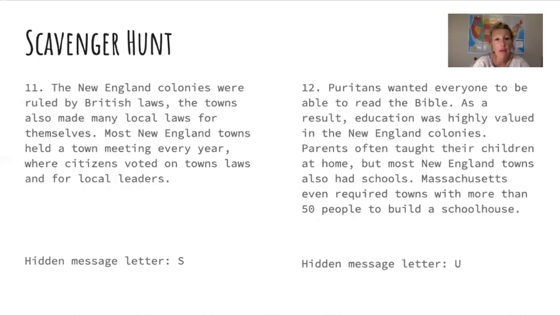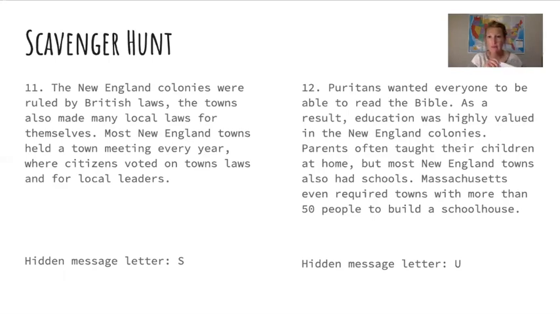Number 11. The New England colonies were ruled by British laws. The towns also made many local laws for themselves. Most New England towns held a town meeting every year, where citizens voted on town's laws and for local leaders. Kind of sounds like what we do. Hidden message letter S.